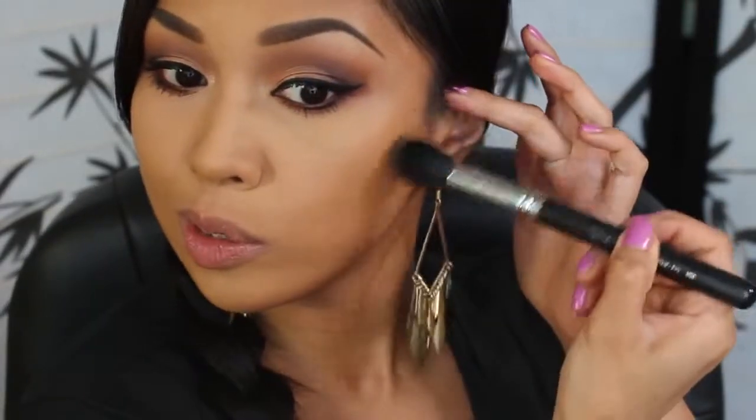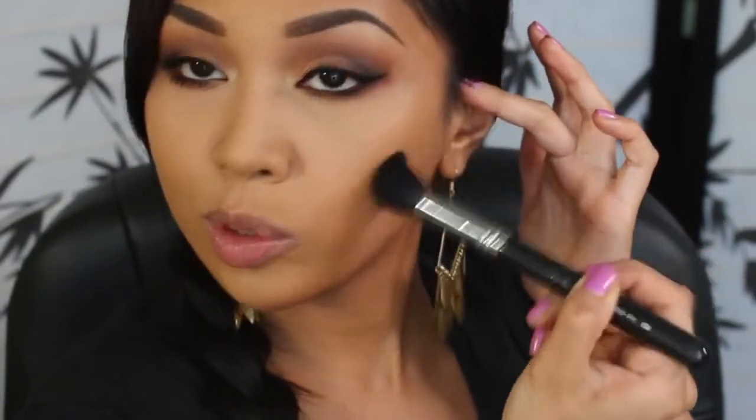I'm gonna take a teeny tiny bit of Benefit's Hoola Bronzer on a Sigma 35. Oh my goodness. I'm just gonna take a little bit, sculpt out my cheekbones. I'm just gonna use a little bit because I'm gonna go in with a bronzer. But I love Hoola because it's not super ashy, but it's not very warm either. So it's that nice medium, and I really love that on my skin tone. So I'm just using that to kind of contour and sculpt out my cheekbones.